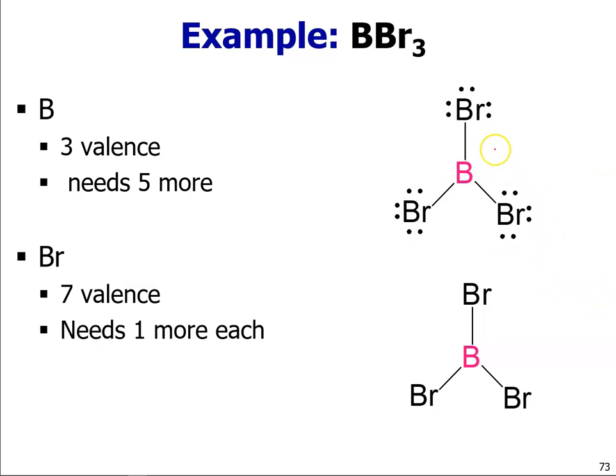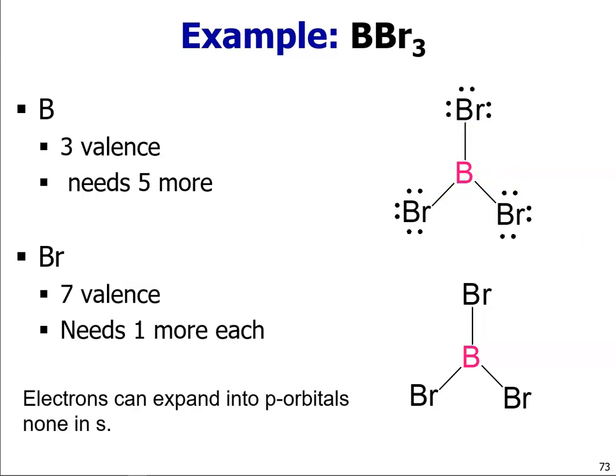Now the problem is what is happening. We have 2, 4, 6 electrons in here. Where are those going and how does that work? Well, the electrons can expand into the p orbitals, and there are none in the s orbital. So we're filling p orbitals here. Again, they're a higher energy orbital than the s orbital, but just like how we could do that with the phosphorus and bump those into a d orbital, which are higher energy, we can do the same thing with p orbitals. Again, these are a little higher energy electrons, but that just means we get more out if we break those and reform into new bonds. So just a few different odd examples where the octet rule doesn't apply.